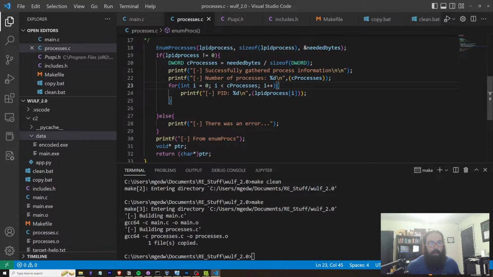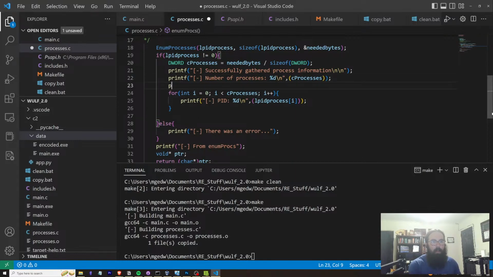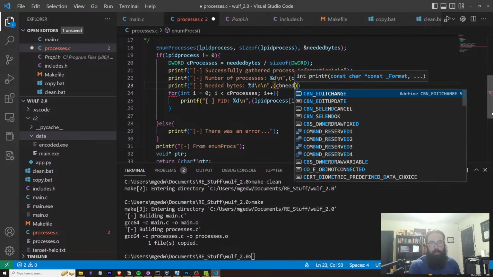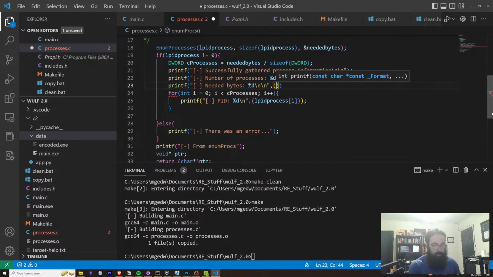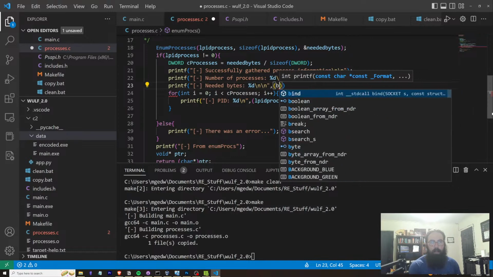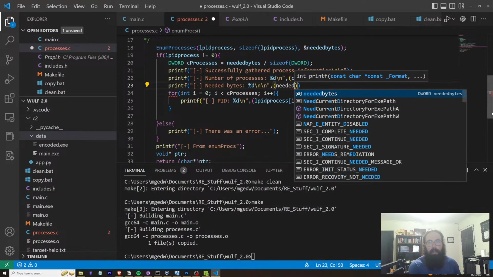Let's see, probably ought to test for that. printf needed bytes, %d, and I think it's cbNeeded. No, it's bytes needed, I think. What is it? Needed bytes. Oh my gosh.